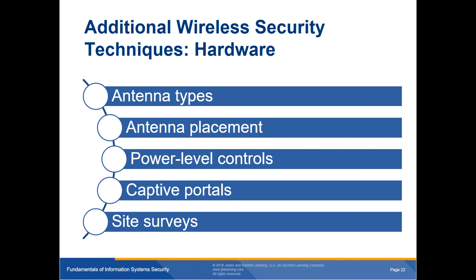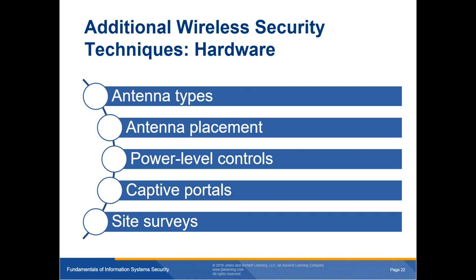Antenna placement. Once you select the best antennas for your devices, carefully place the antennas to provide coverage that you want, not for anyone else. Placing an omnidirectional antenna near an external wall will likely make your wireless network available to people outside your building. Power level controls. You can change the power a wireless device uses from the configuration settings. Lowering the power settings from the default will reduce the area the device covers. This setting can be helpful when attempting to limit the visibility of your wireless networks.